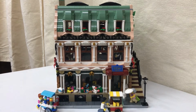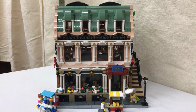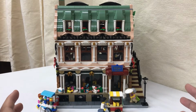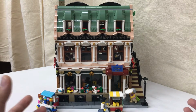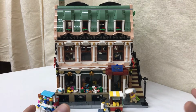The next feature that I wanted to showcase was the Cubo Fine Art logo, which was a printed tile, and the artworks that were put in the studio or gallery. So those were the main features that I wanted to showcase when I created the building, so that it will still have something that takes it back to the original set, but looks different from what the set actually is.